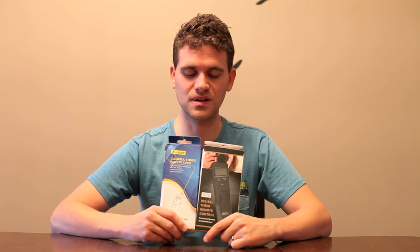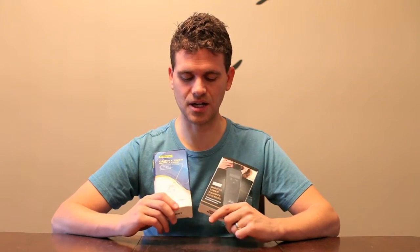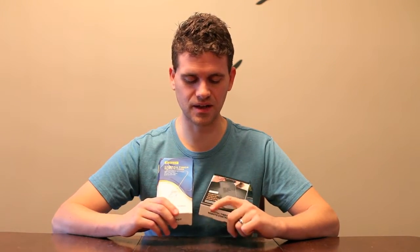They both do almost the exact same thing as each other. I haven't shot the Canon version, but I wouldn't doubt these are comparable, and they might even have some upgrades because that remote switch is pretty old now. So these are definitely worth looking into. I shot them both, and in the end I prefer the Jintu. I'm going to show you why, but basically buy either one. You'll like either one. I can't say one is better than the other. I prefer this one, but you can look at what I'm going to show you and decide which one would work for you. Both of them are definitely worth buying.